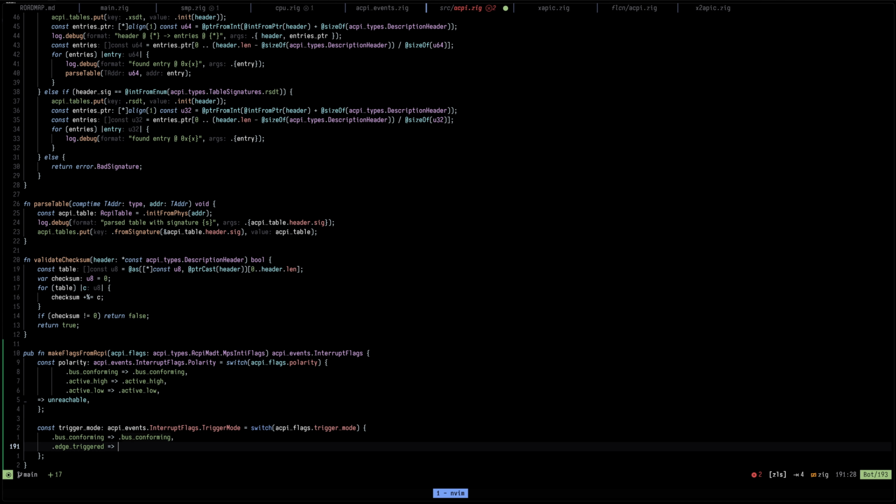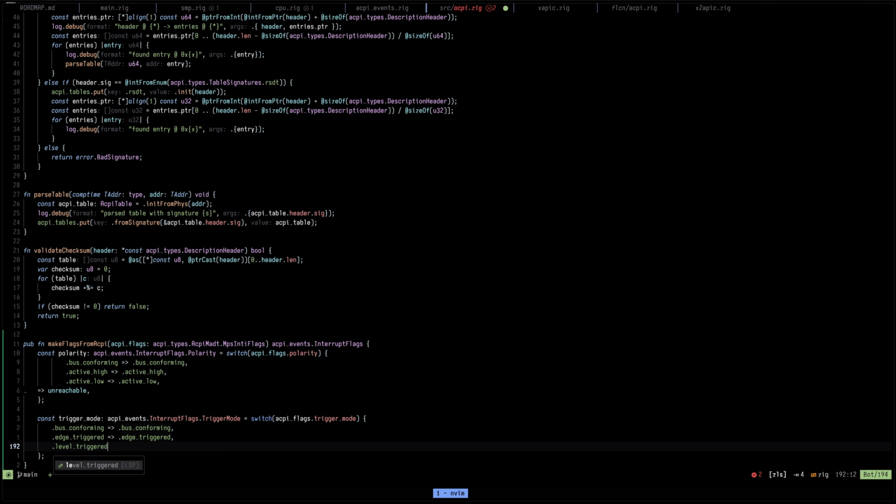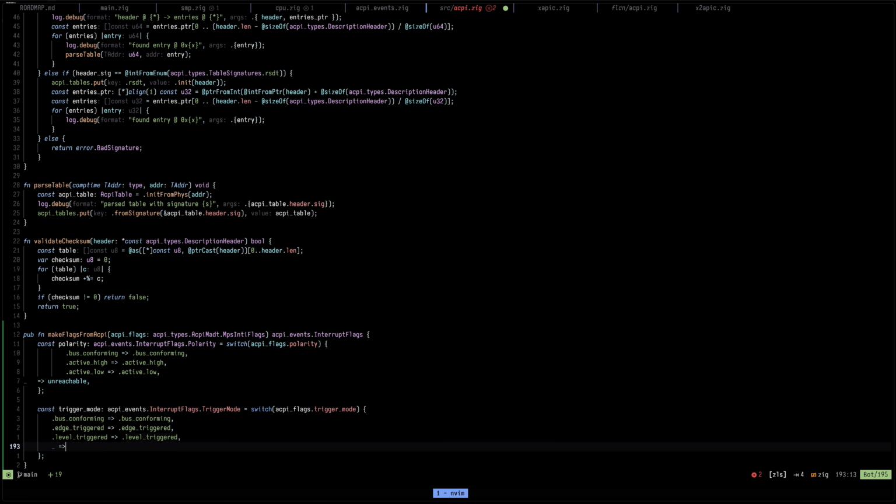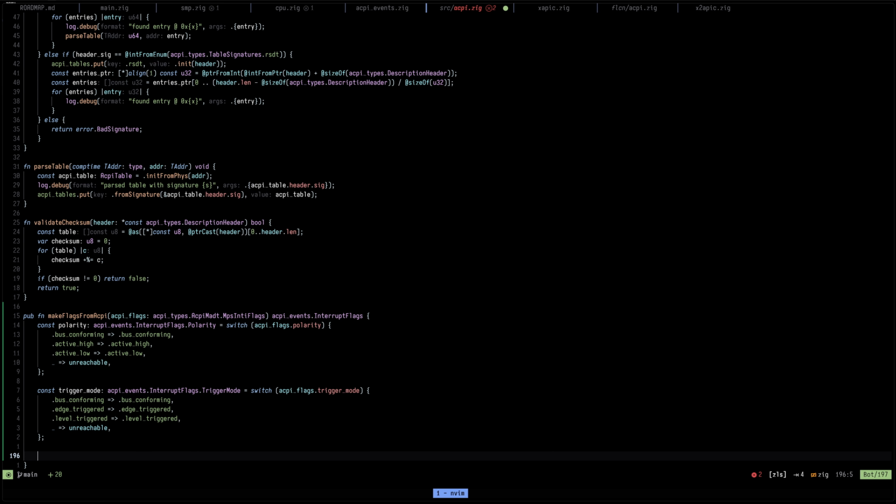Edge triggered is also edge triggered, and level triggered becomes pretty much the same. Level triggered. This one here is unreachable. Reachable, if I can type it. Fine. Cool.